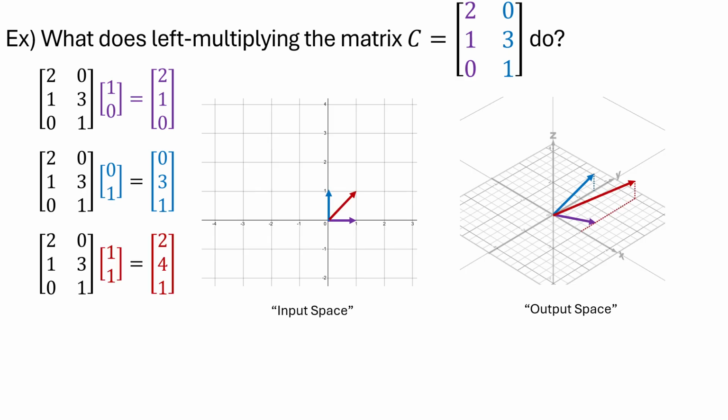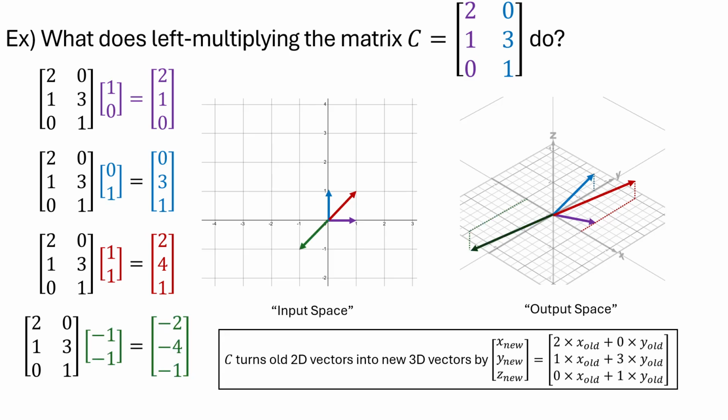So linearity holds true, exactly as we were expecting. If we input the vector 1, 1, which is the sum of our basis vectors, we get a 3D output vector that's the sum of our output vectors. All right, so it's the sum of the purple and blue outputs. And this transformation applies to everything, including negative vectors like our green example here. The result that we care about is in the bottom. This matrix takes a flat 2-dimensional space, a whole sheet of paper, and it slices it through 3-dimensional space. Think of it like we have embedded a 2D plane inside a 3D world now.